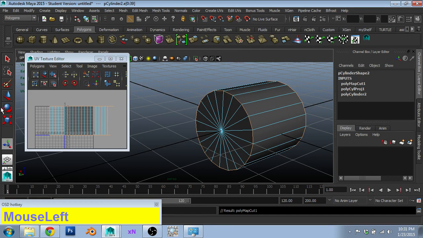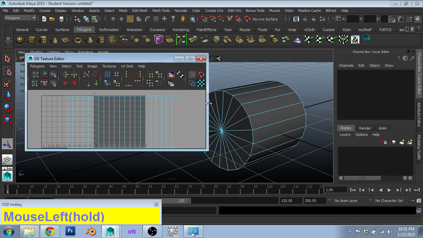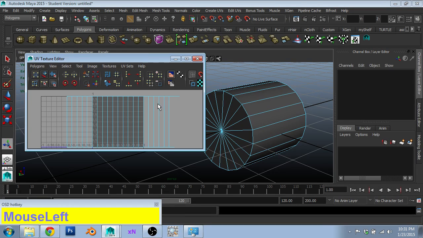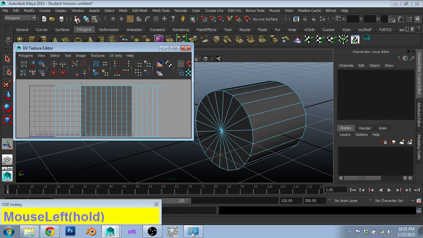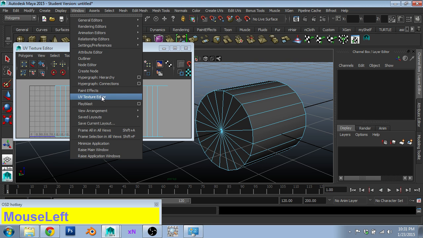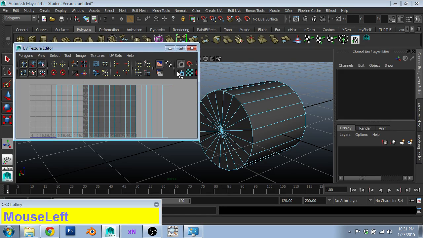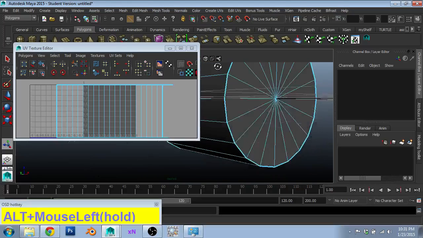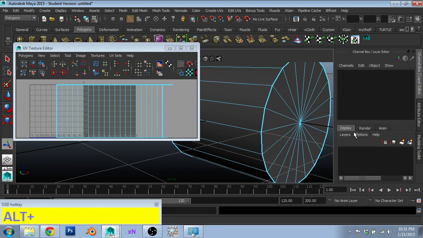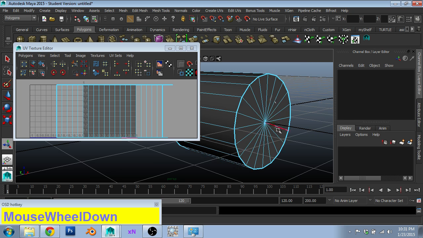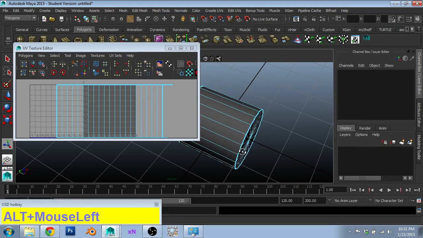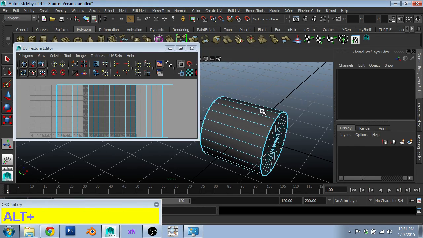Now you'll notice you don't see anything happening, and that is because you have to highlight these edges. I wish this was turned on by default, but if you're in the UV texture editor, which you can get to in the Windows panel, Window UV texture editor, it's this button over here. Toggle the display of texture borders for the active mesh. And there they are. Again, we set a cylinder map, so that deleted that previous starting node of the cylinder's default UV unwrap and replaced it with this. And now it sees where those basically scissor cuts are for this UV.